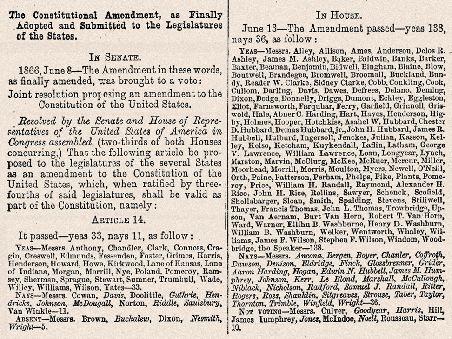The Black Codes attempted to return ex-slaves to something like their former condition by, among other things, restricting their movement, forcing them to enter into year-long labor contracts, prohibiting them from owning firearms, and preventing them from suing or testifying in court. Although strongly urged by moderates in Congress to sign the bill, President Andrew Johnson vetoed it on March 27, 1866. In his veto message, he objected to the measure because it conferred citizenship on the freedmen at a time when 11 out of 36 states were unrepresented in the Congress, and that it discriminated in favor of African Americans and against whites. Three weeks later, Johnson's veto was overridden and the measure became law. Despite this victory, even some Republicans who had supported the goals of the Civil Rights Act began to doubt that Congress really possessed constitutional power to turn those goals into laws. The experience also encouraged both radical and moderate Republicans to seek constitutional guarantees for black rights, rather than relying on temporary political majorities.